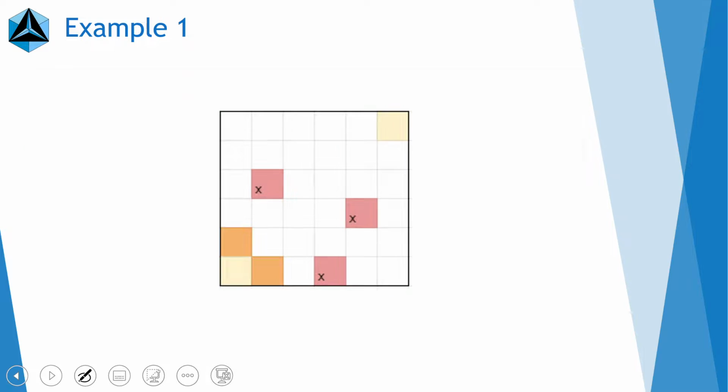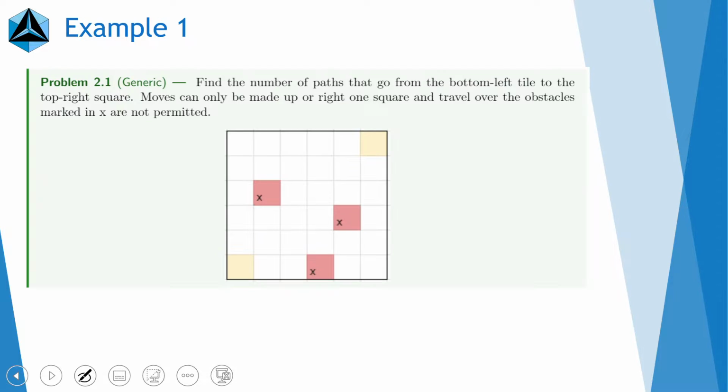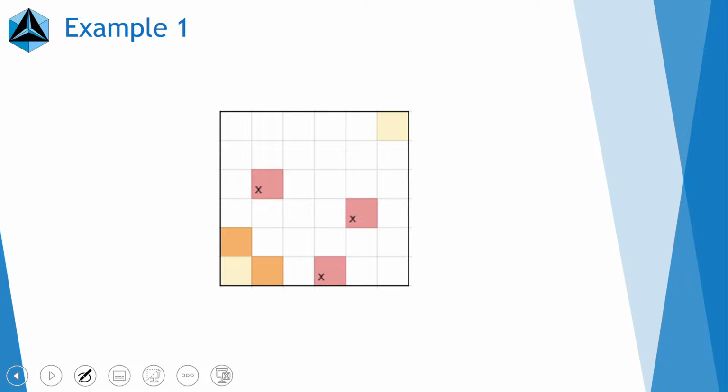So let's first see here. Generally it's natural for our first step to be, okay, we're starting here. Well, we can make two moves, up and right. So it seems natural to split into these two cases. Maybe one case goes through this tile and another goes through this tile. And then that means we're going to have to split it further into cases.